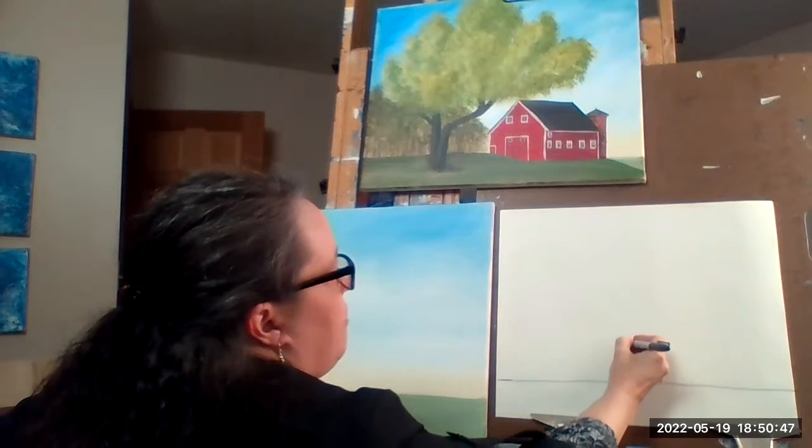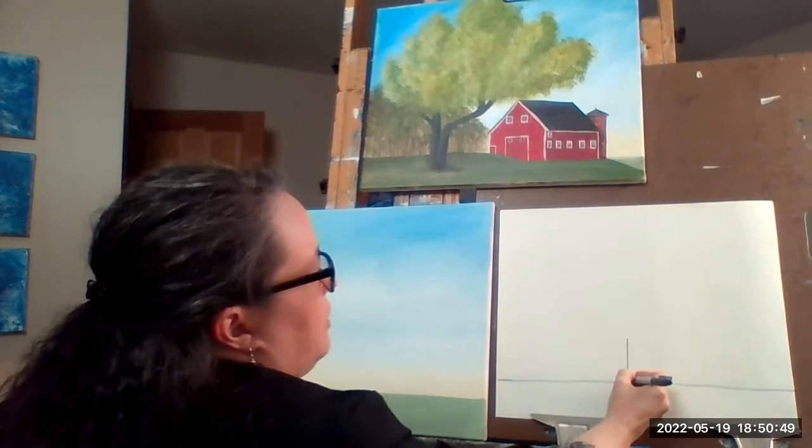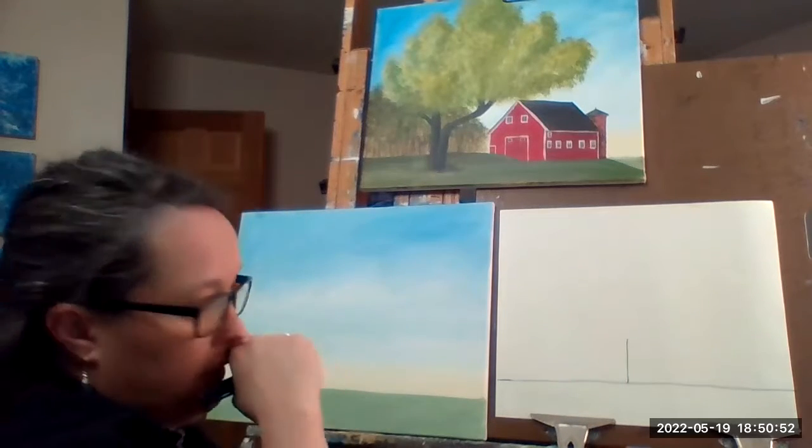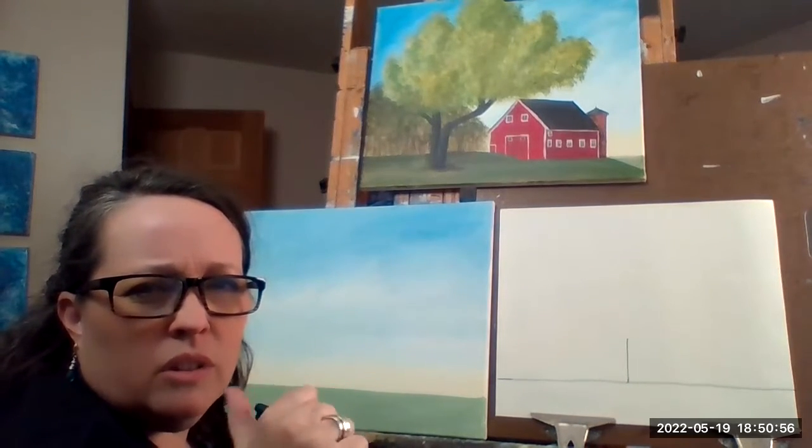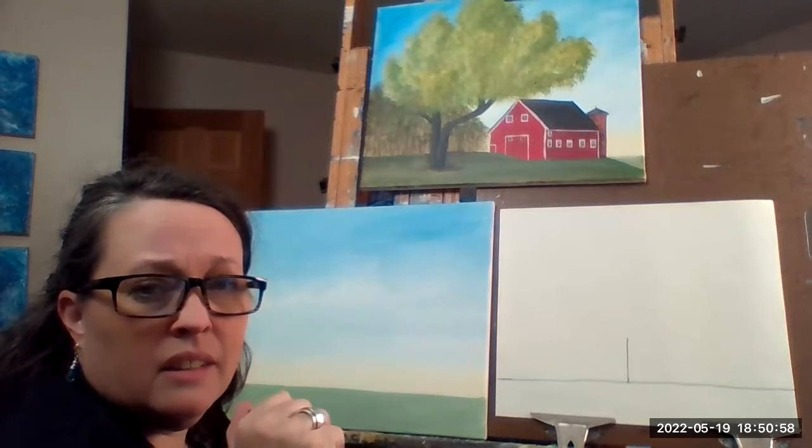Now, if you have a ruler, feel free to use it, okay? Hopefully this marker, Emily or Lauren, is this marker dark enough for you? Or do I need to do it with a crayon? We can see it. You can, okay.